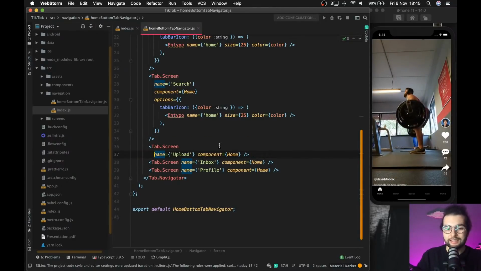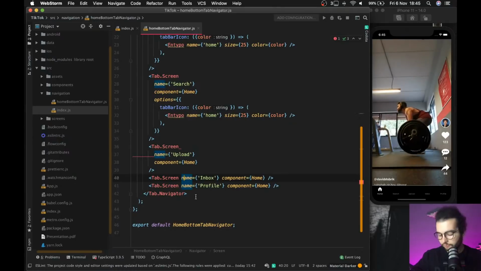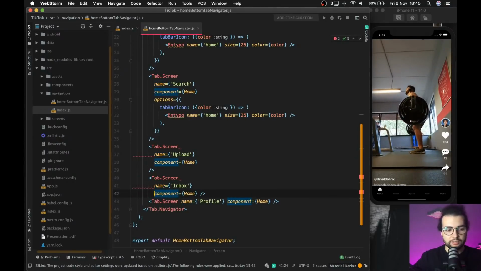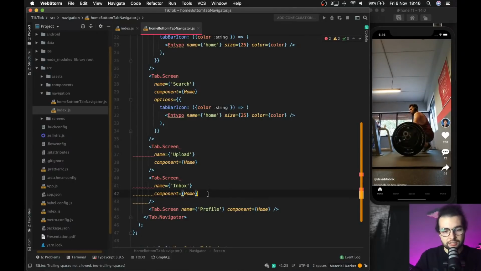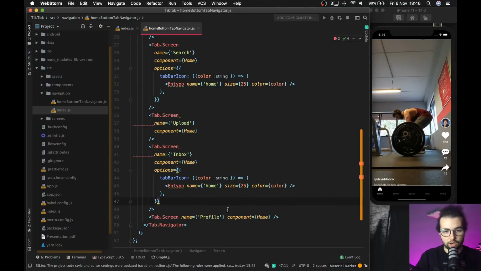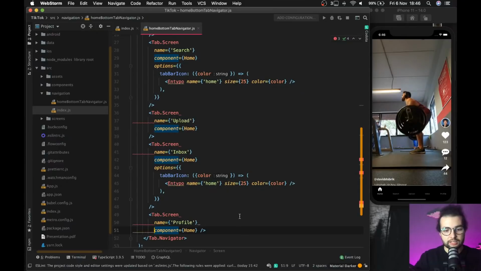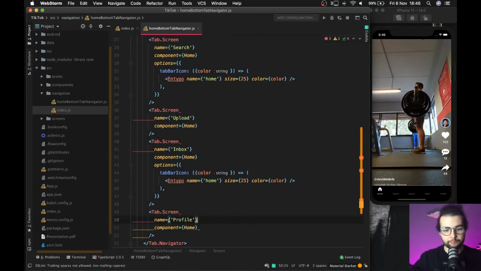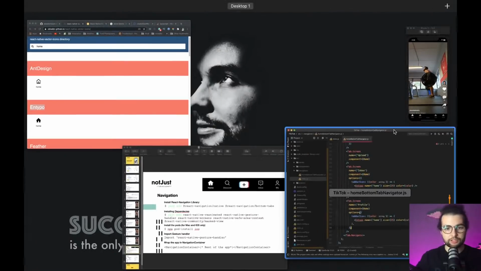For the upload, it's a bit different because there we will need to display a custom icon, because I couldn't find it in the vector icons since it's very custom to TikTok. So let's do the others first, and then we'll display the custom icon. Okay, save. Everything now is home.